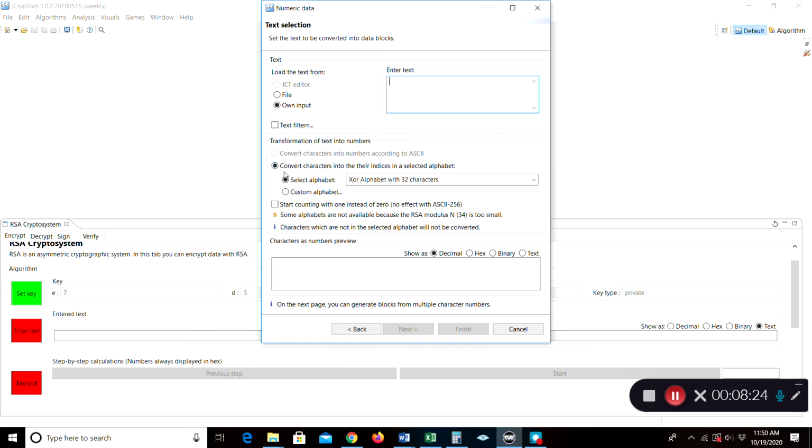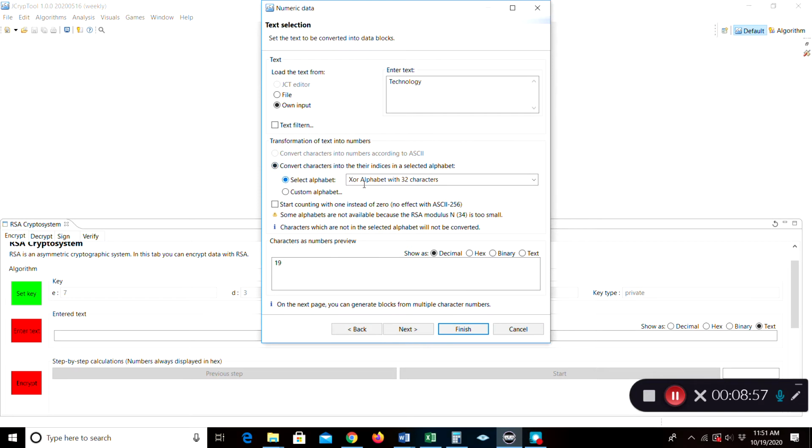And really all of these need to be just left alone. Now I'll show you the example of what happens down here when you do this. I'm going to use the word that Whitman and Mattord use in their textbook, which is just the word technology. So in decimal, it comes out to be 19. In hex, 13. In binary, of course, that's 13. And in text, it comes back as a T, which really wouldn't work for us. And a lot of what we do in this, we're going to be using decimal.